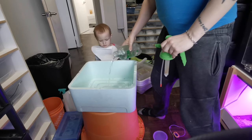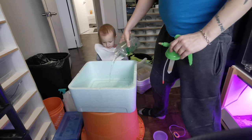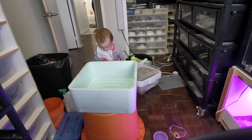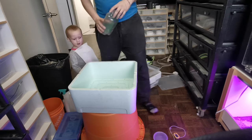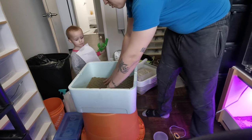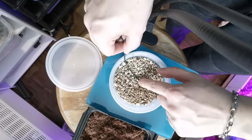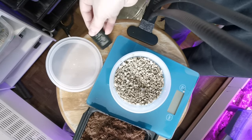Uh-oh, we need more water. Yes, you're helping. Okay, perfect. So now I'll test the ridges a little bit. I'm gonna put the foam in. And perfect. I have my temperature probe. I'm going to stick the temperature probe basically right inside the middle of the tray. I'll do that as I'm closing it.